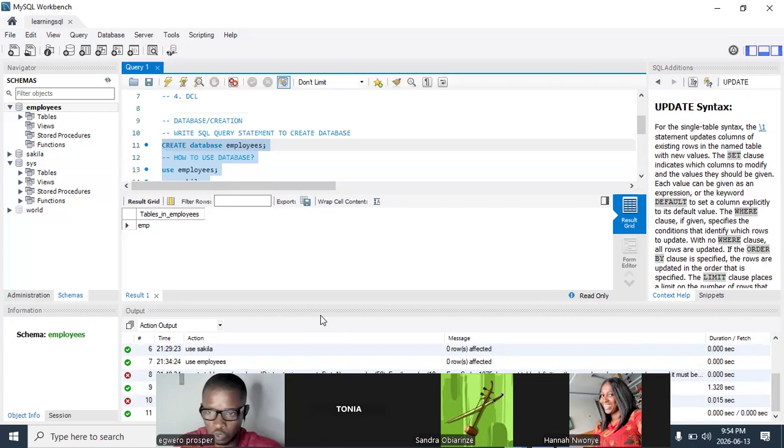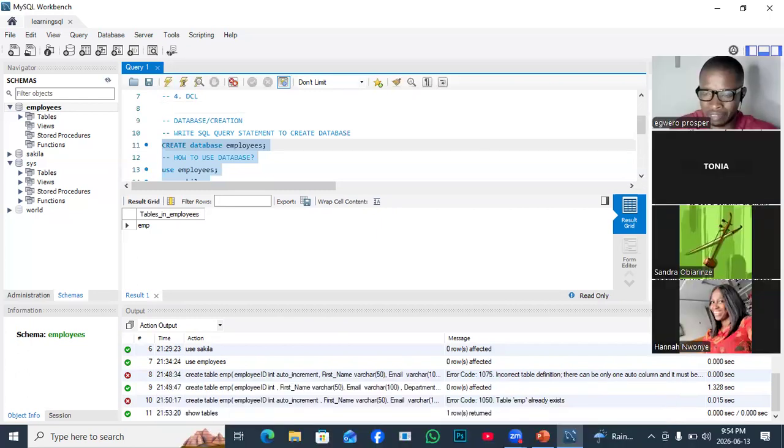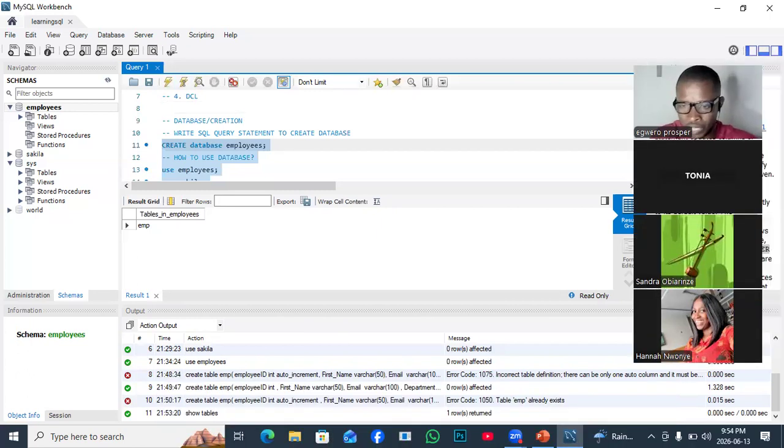Where we will know that auto increment is working is when we start adding records, which I don't think we can cover tonight. That is going to be our starting point in our next class. Right now, you can see that the table came out, but there's no record inside. So the next SQL query statement we are supposed to write is to insert records.